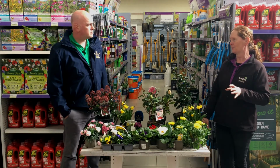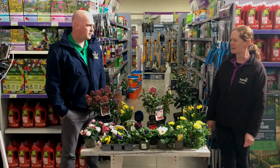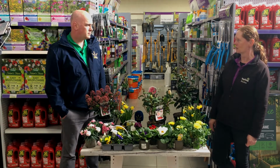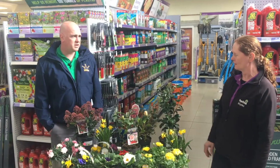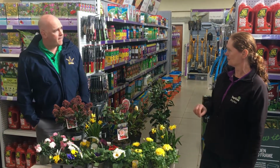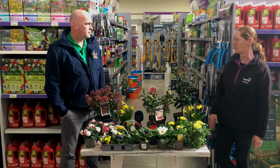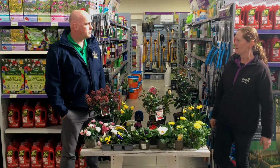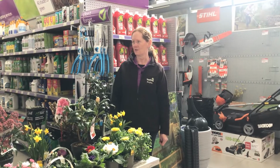Now, a lot of people are ringing already. There's moss everywhere on the lawn. It's a little bit early yet to put down the Moss Master, because that needs a couple of dry days. Well, apart from the dry days, the actual temperature of the soil needs to be 8, 9, even 10 degrees before that's activated. Right. But what you can put on for your moss at this time of the year would be your sulphate of iron. Okay.